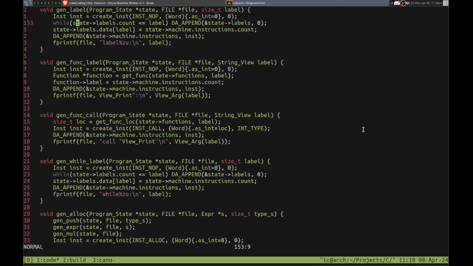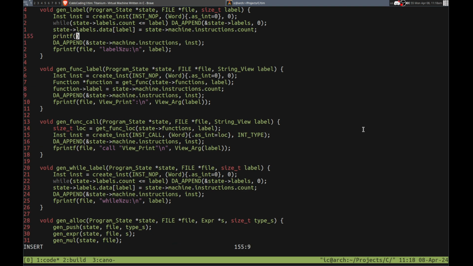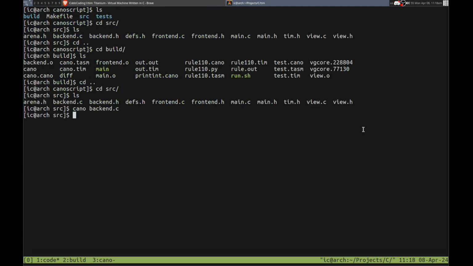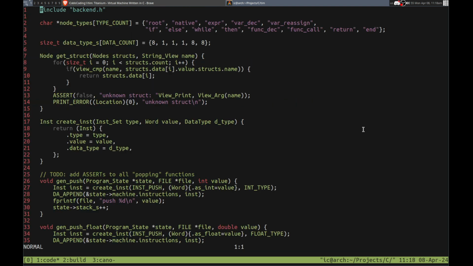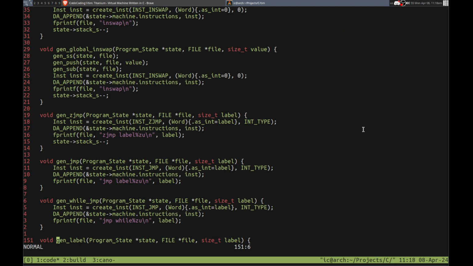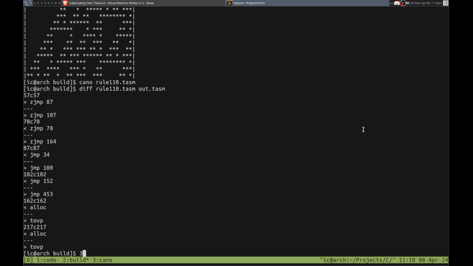Machine instructions count. Maybe I could look at the machine instructions count. Machine instructions dot count. Instructions dot count. And let's do that. Whoops. Okay, and let's go here.